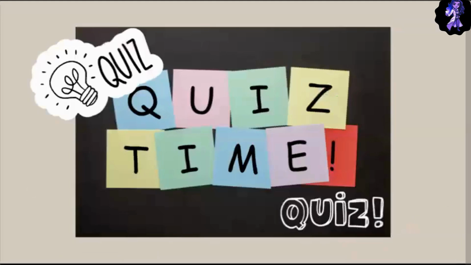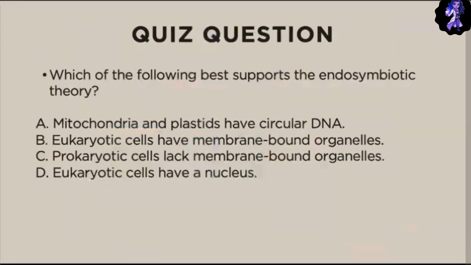So now that we've recapped what the endosymbiotic theory is, let's take a look at a multiple choice question. Take a moment, read this question, pause the video, and then unpause to see if you got the correct answer. The question basically states, which of the following best supports the endosymbiotic theory? Please make sure to pause the video now and then unpause once completed. Okay, great. Let's take a look at this quiz question.